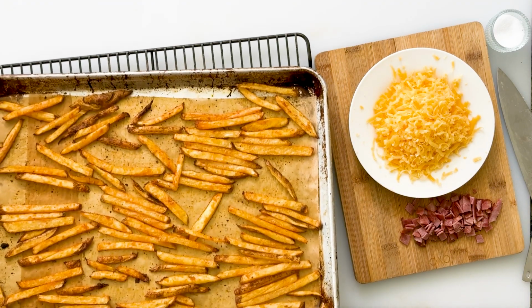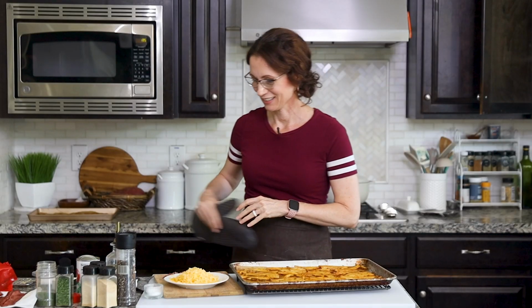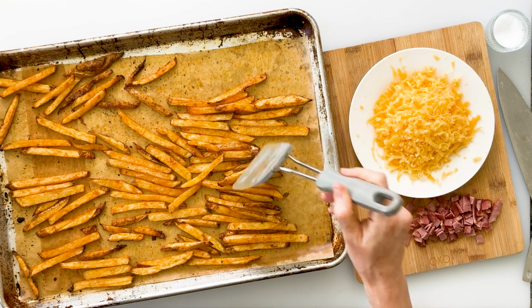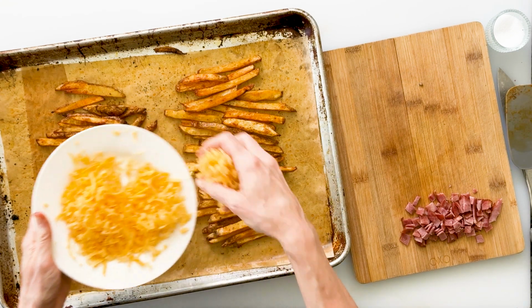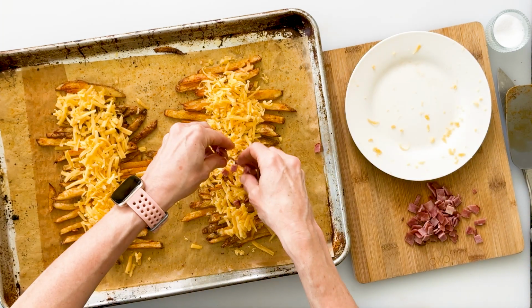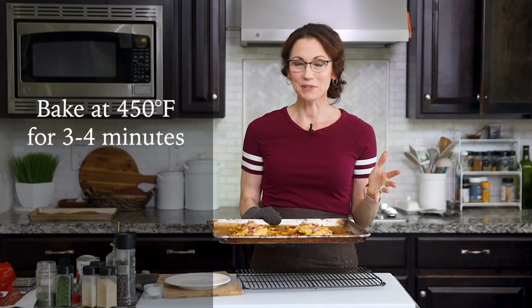Well, here are our fries out of the oven after another 10 minutes, and they look golden and crispy. So now I'm going to go ahead and group them together so that we can top them with our loaded toppings. Now that we have them all scooshed together, I'll go ahead and take our cheese and just sprinkle it right over the top. And I'll sprinkle on some of our bacon. And then this is ready to go back into the oven for about 3 or 4 minutes, or just until that cheese is melted and bubbly.